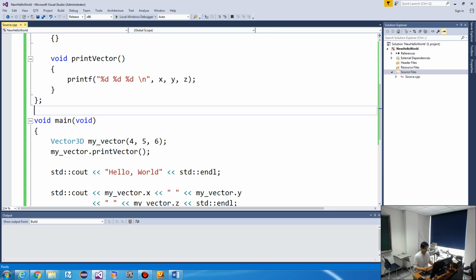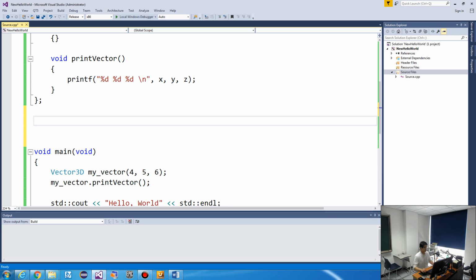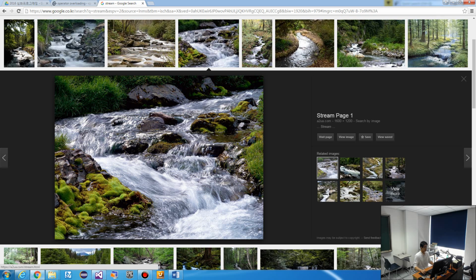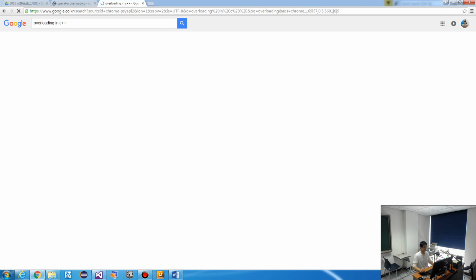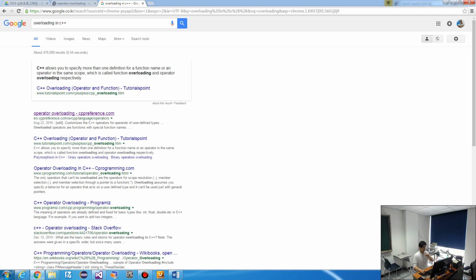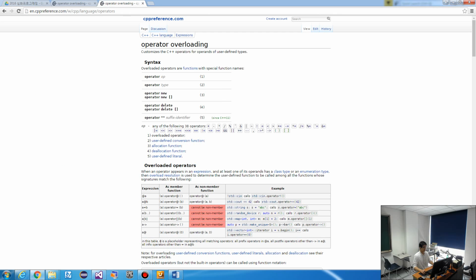I'm going to show you something interesting here. So it's function overloading. Let's try this in Google. Function overloading in C++. Operator overloading.